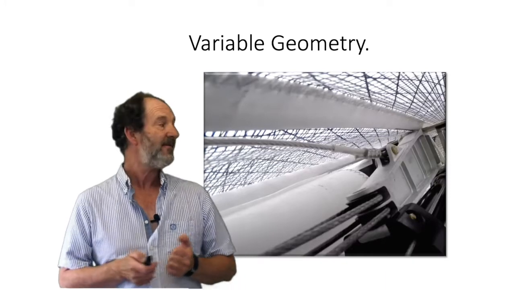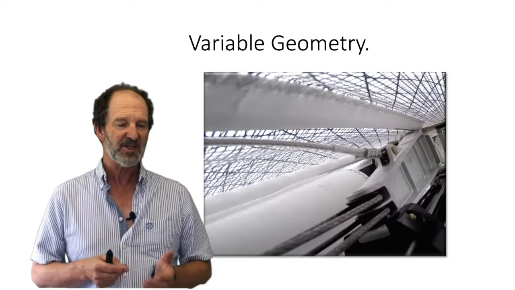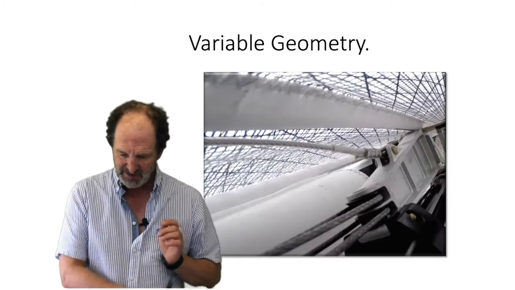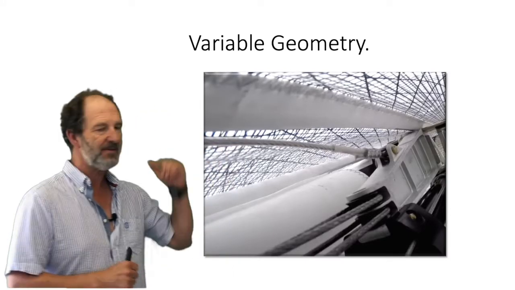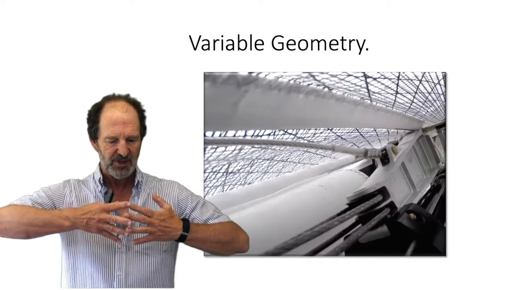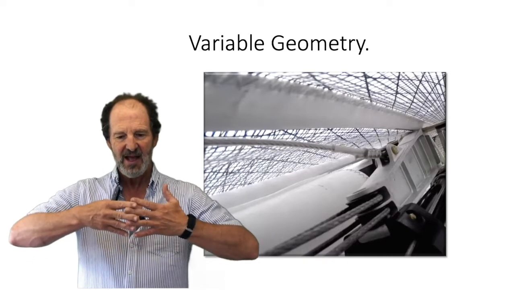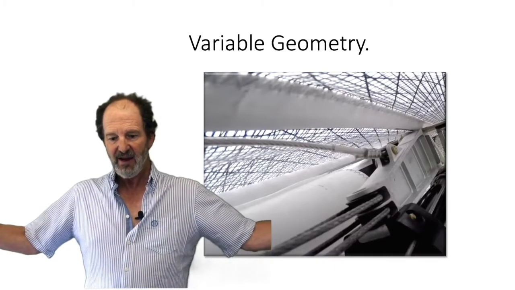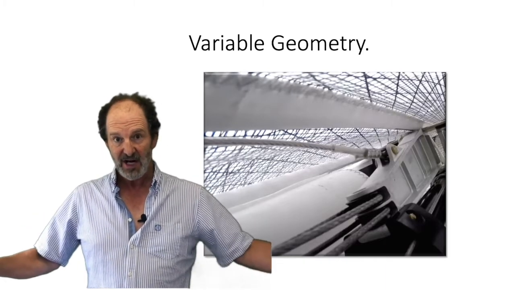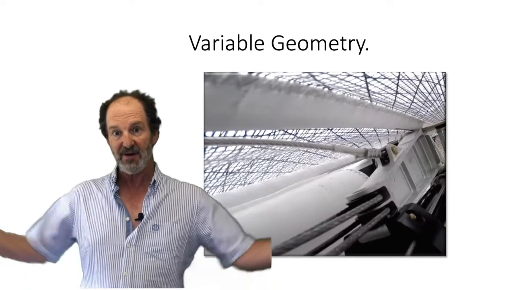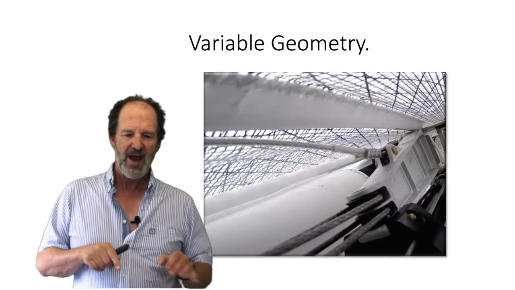Right, variable geometry. It doesn't usually affect you on training gliders, or probably the first glider you buy, but on higher performance gliders, you'll see pilots have a string on their base bar which they can pull, and what it does is it operates a pulley system which pulls back the cross tubes, the floating cross tubes. And that has a number of effects, and it gets a bit complex now, but essentially as it pulls it back, it pushes out the leading edges, which flattens the sail, and it also makes the glider go slightly more anhedral because the wing wires are now going slightly further out, of course, so it comes down a little bit. So you have different things happening.